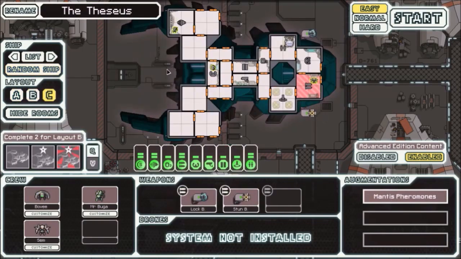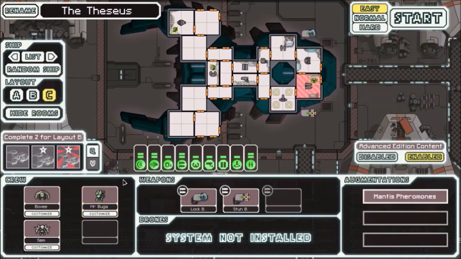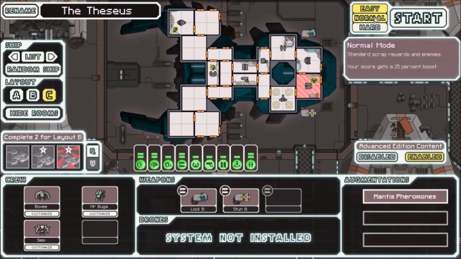There we go. Okay, so this is the Mantis ship. This ship is run by these guys, which are called the Mantis. This is the Type C of that cruiser. If you can see this room here that's got this little thing, it's a teleporter. So you can teleport your crew over to another ship that you're fighting, and then you can fight them and actually kill their crew, and that way you get more loot and all that sort of stuff. So I'm going to go on normal here.